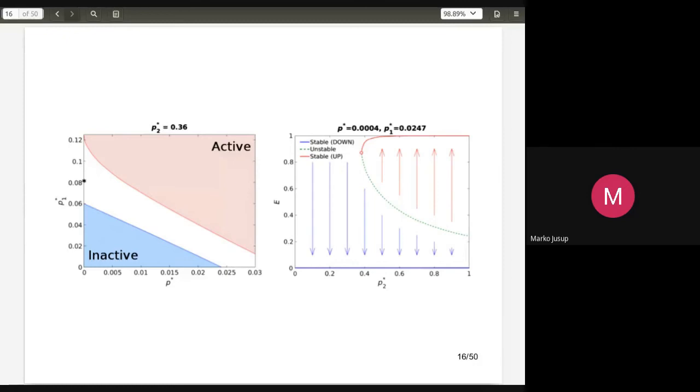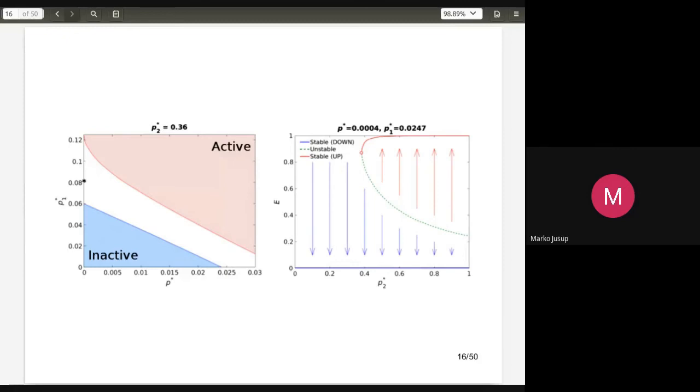Red color shows the active phase. No matter how we start the system, if the system is initially completely inactive, or if we start with a little bit of activity, or no matter how much activity we start with, the system will end up in equilibrium of high activity, in the high activity phase. The blue part of the phase space is the opposite. No matter where we start, the system will just die out and become almost completely inactive. Just some spontaneous firing will be in the system, but for the most part, it will be inactive.